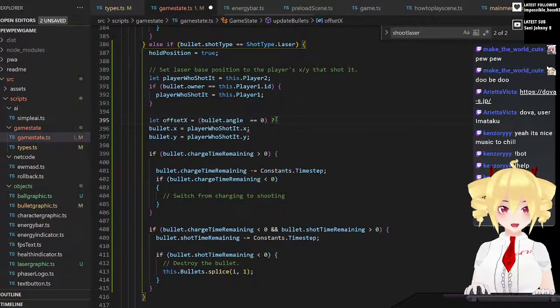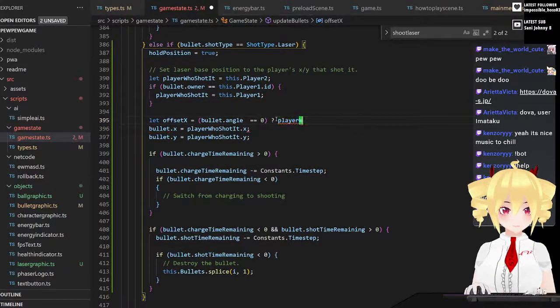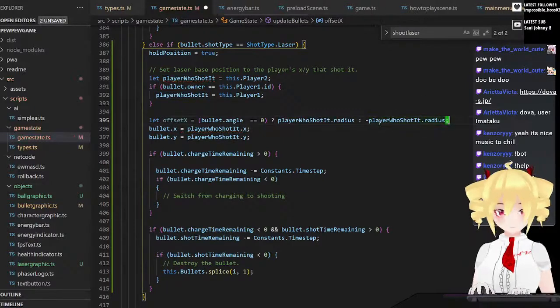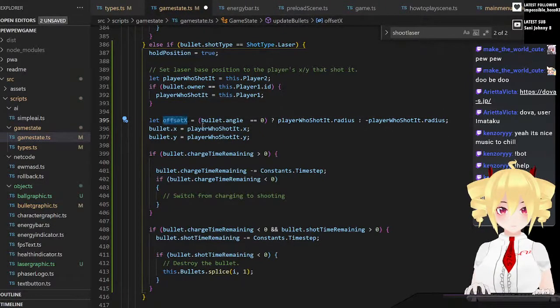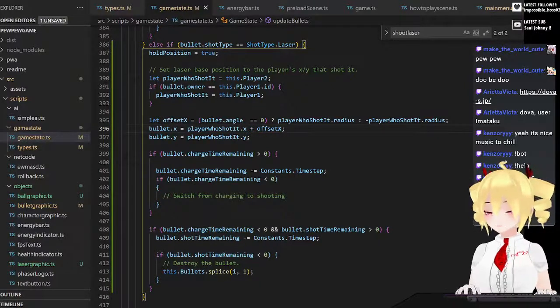So if you're facing right, then we'll do it by the player's radius. Otherwise, we just want minus the radius. Yeah, that's what we want. Alright, so that should offset it correctly. Let's double check.